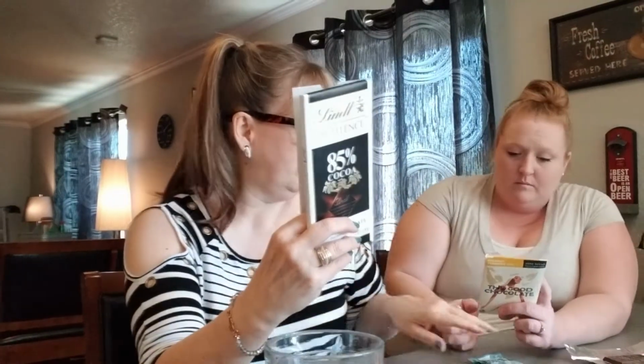Right, and this is a 3.5 ounce bar, and that is a 2.5 ounce. Okay, so for this, I should open it so you can see the size of the pieces so we can compare. 3 pieces, and I think the squares are about comparable in size. This is exactly one square, so we can just pull one of those out maybe. Perfect. Okay, so 3 pieces, which are squares, is 170 calories.